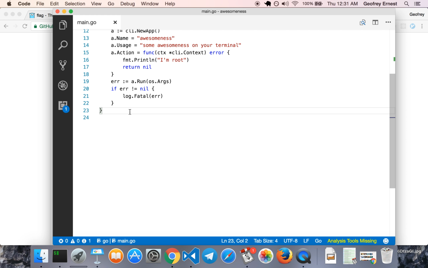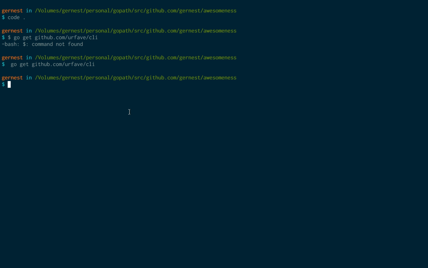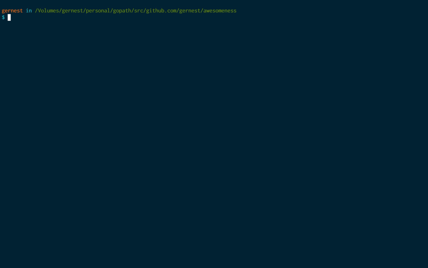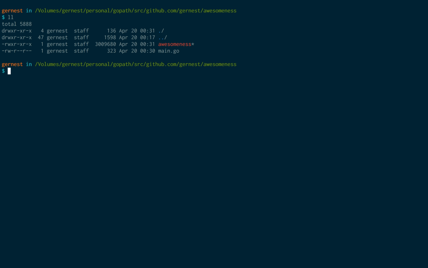But first let's build and see what we have. Now we can go back to the shell here. In this directory we have the main package, and the way to build this is to just run go build, without anything. Checking this directory again, you see now there is a binary there, awesomeness. I can run this awesomeness like this without anything.